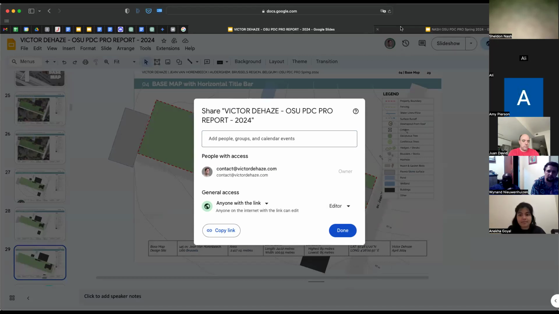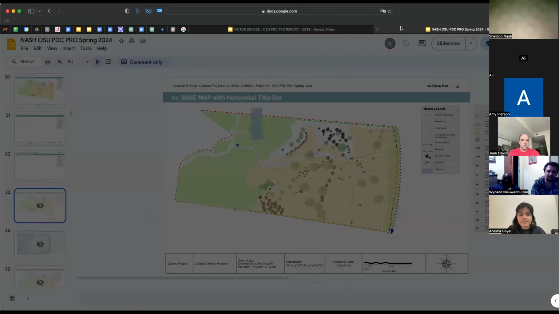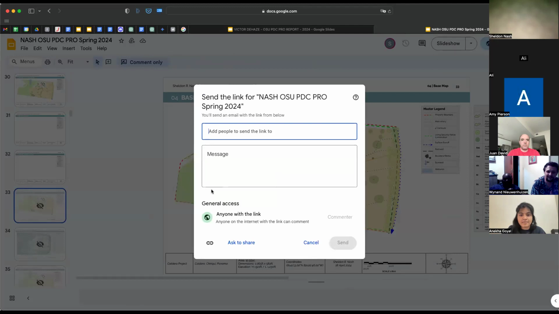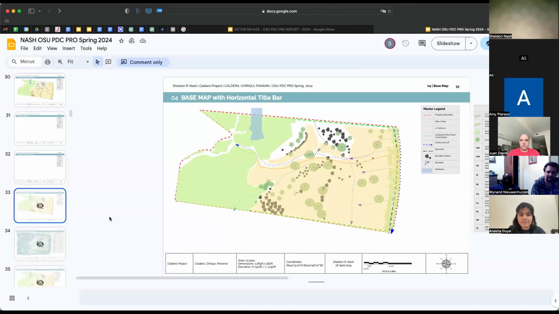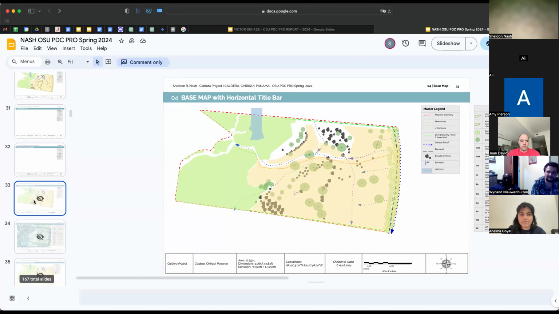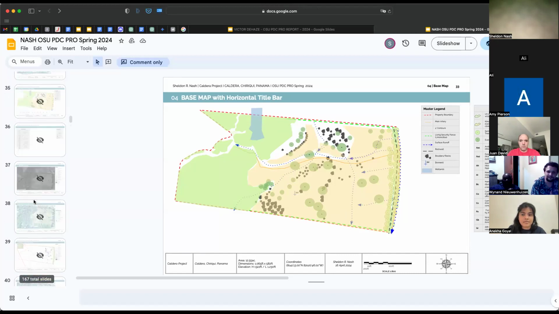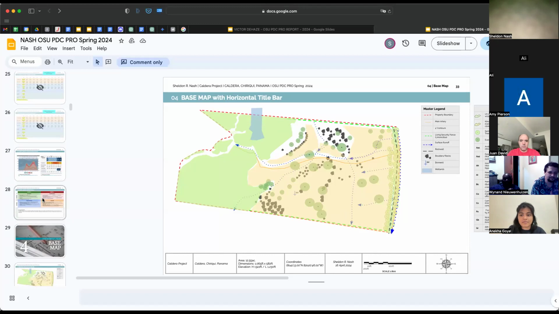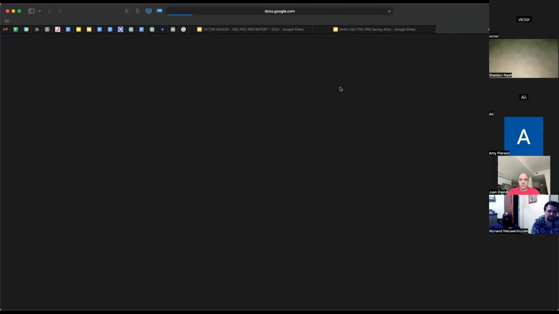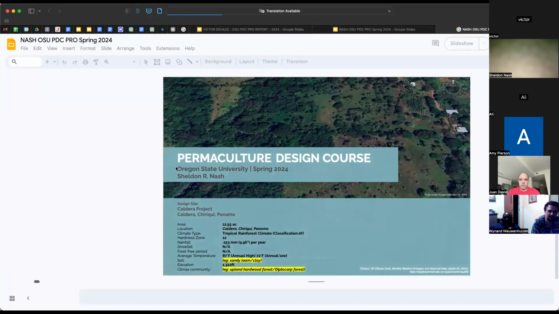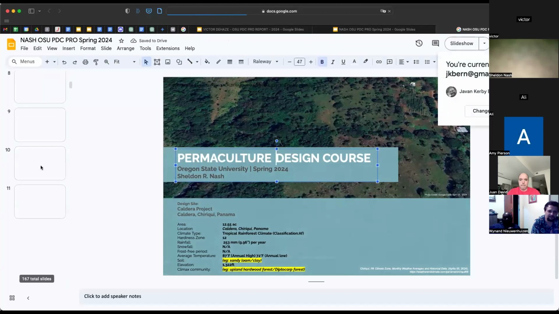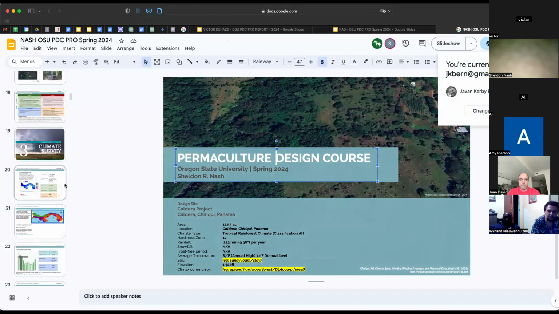No problem. Okay, so I can copy link, and then now I hit editor. Copy link. Then I paste it into here. Yeah, well done, sir. Excellent. Okay. Yep, I can click now. Awesome. All right.